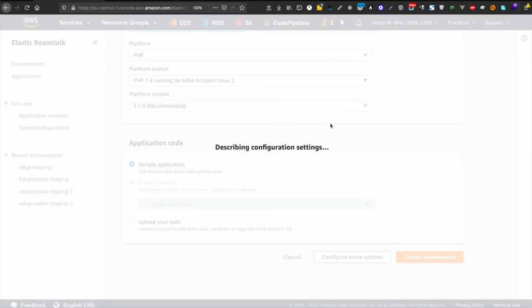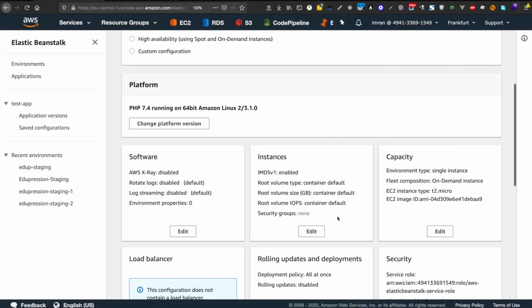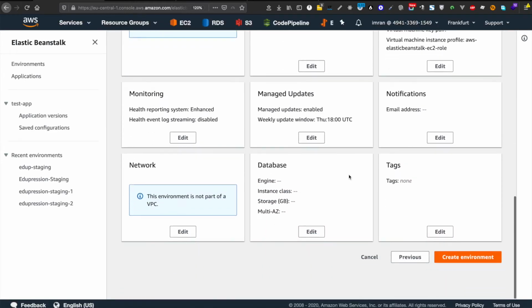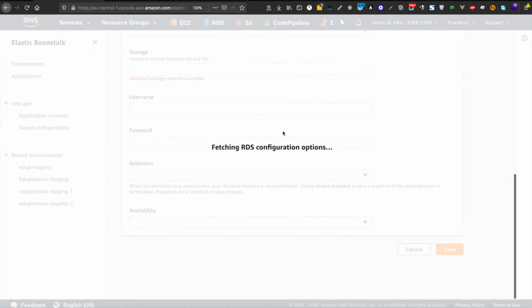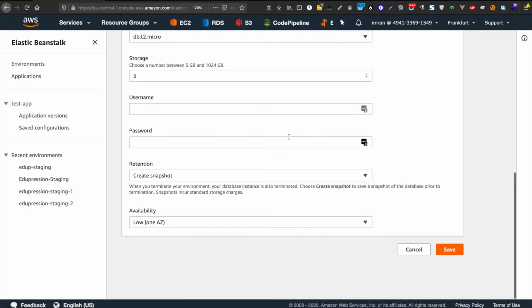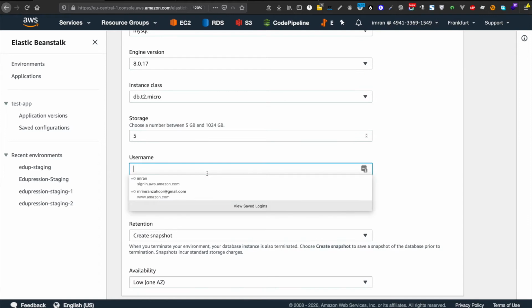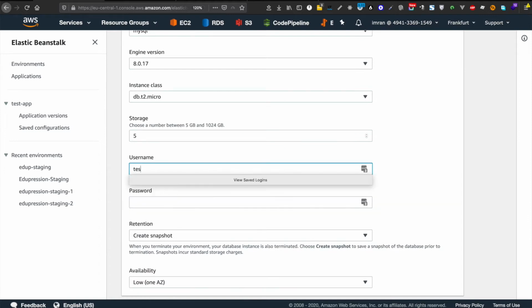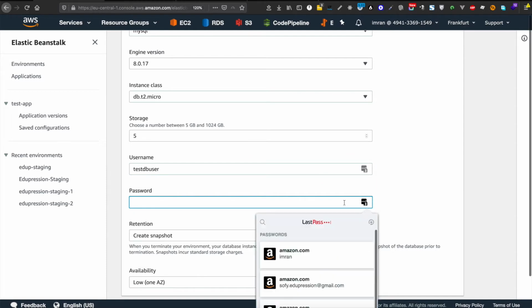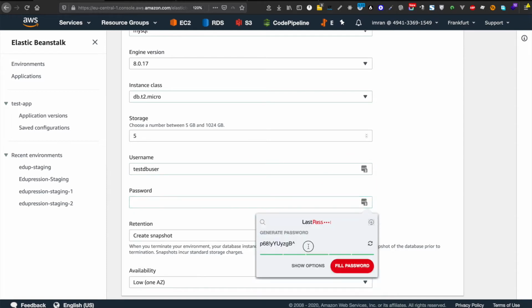We also need RDS for database. Let's go down, come to RDS, go with the default options. Username is test db user and password is anything difficult. Maybe add ttj7e.